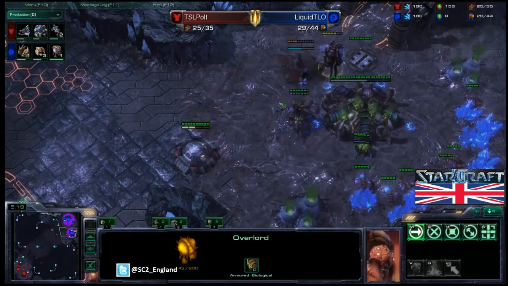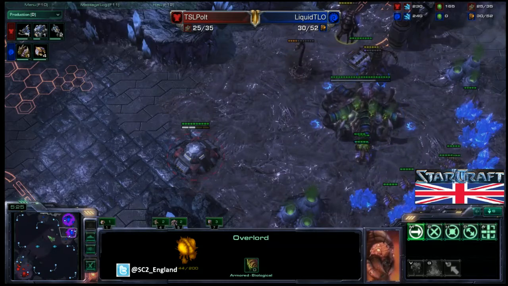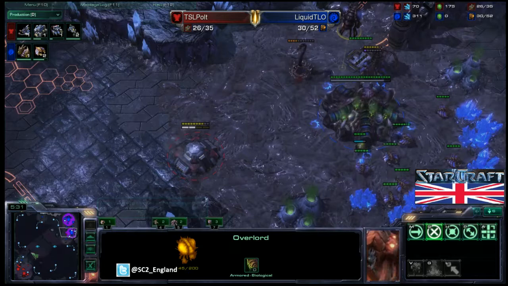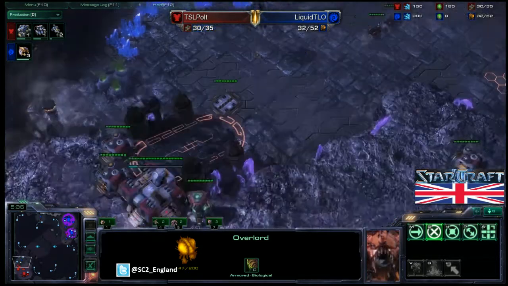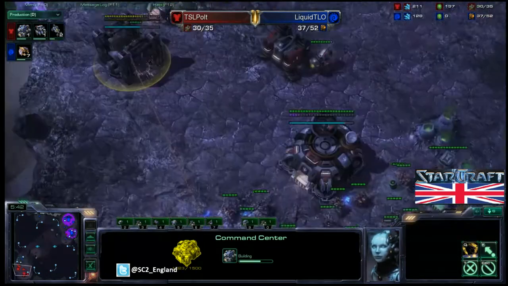Now, the fact he unburrowed that spine crawler means the Marines could get out, and they're going to do quite a bit of damage to the Queen and also the spine. But the spine is now just in range of the barracks, and if we take a look down here, obviously TLO's got great Overlord position, knows those Reactor Hellions are coming. The expansion also half done now for Plot as well.